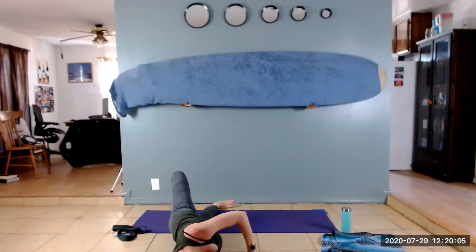Full deep cycles of breath, letting the breath go into any areas of tightness, opening them up. So as things get more challenging, the tendency is to hold the breath. And let's see if instead we can breathe into that challenging space. Okay, good work.